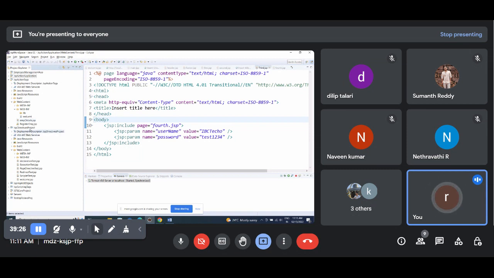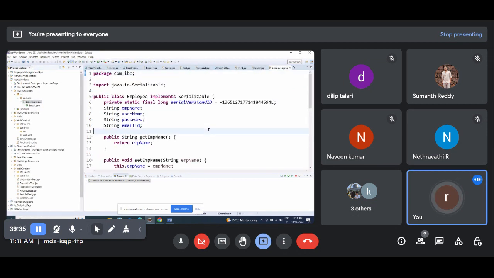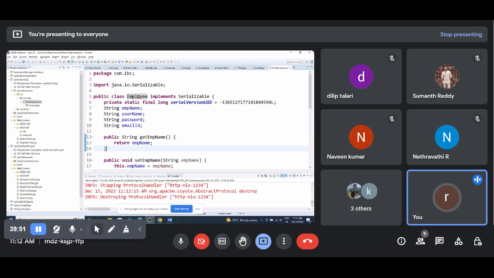Now let's take up an example. I have created a class called Employee class. What parameters does it contain? It contains some parameters: employee name, username, password, and employee ID. These are some of the parameters that are part of the Employee class.